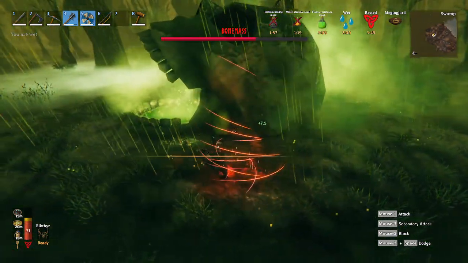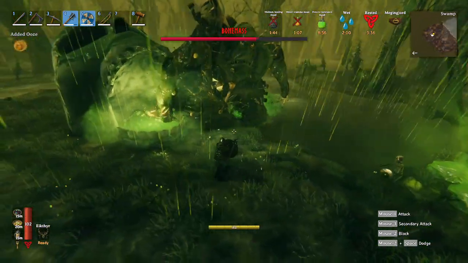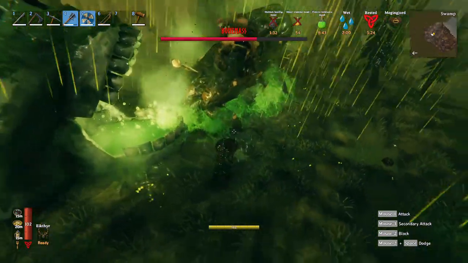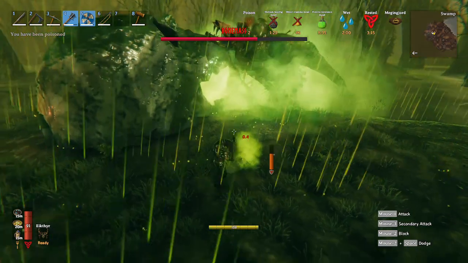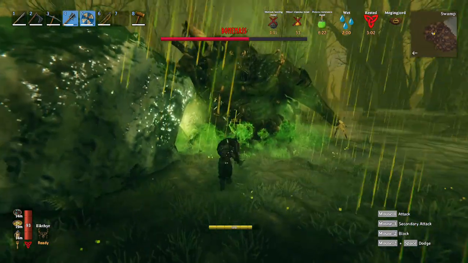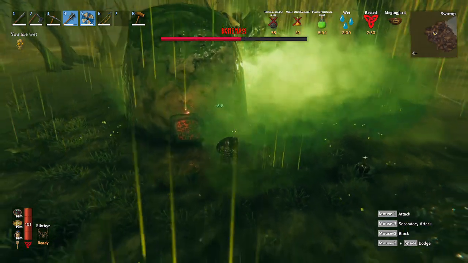There we go. Come on. There we go. Let's get out of there. Let's not get thrown up on. Oh. Okay, so he can get me with that one. There it is. Now let's get a couple of smacks. There we go. Let's get a couple more. Back off. All right. There we go. If we're smart about this, we should be able to get this pretty easy.